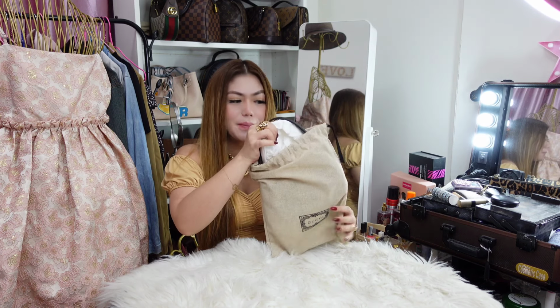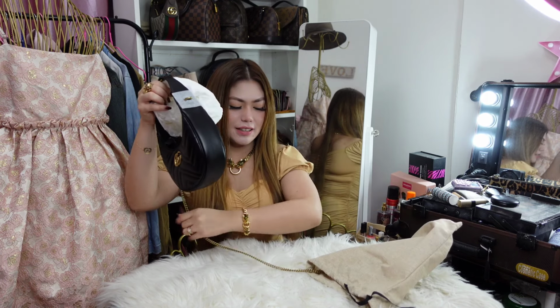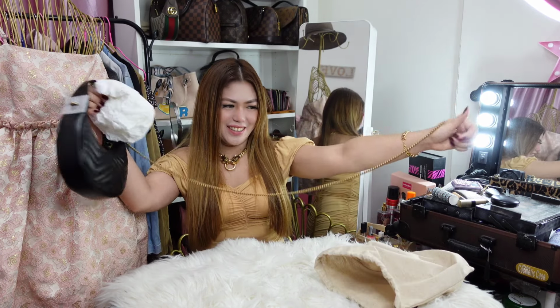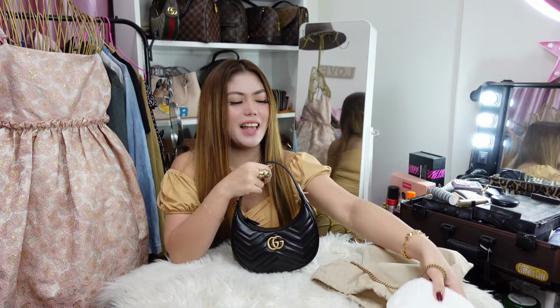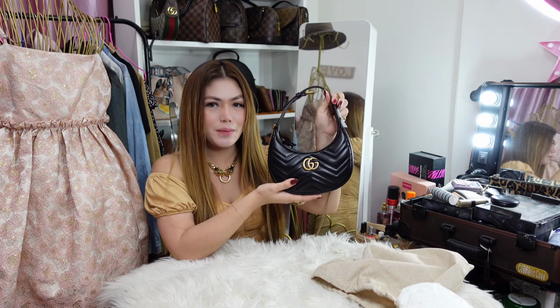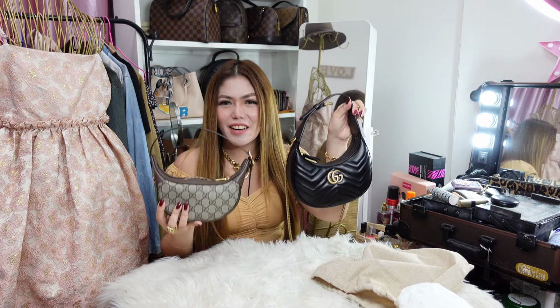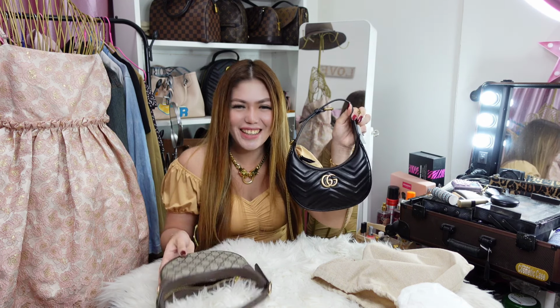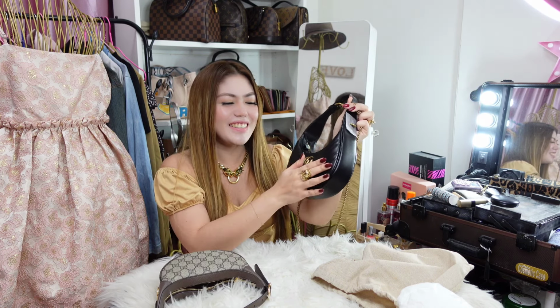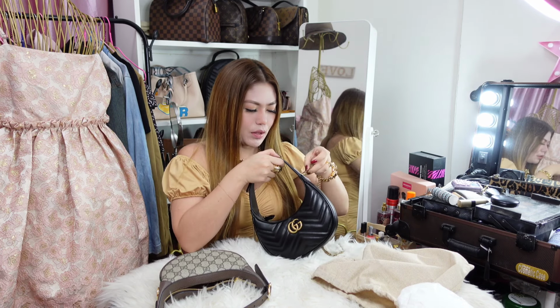Ta-da. I got a new piece, by the way. This is a very fast-selling bag. It's so cute. It looks like my first purchase in the store from Gucci, which is the half moon also, but here it is. Ta-da. Are they the same? No. But I so love it. It's so cute. Let's try to put the strap.